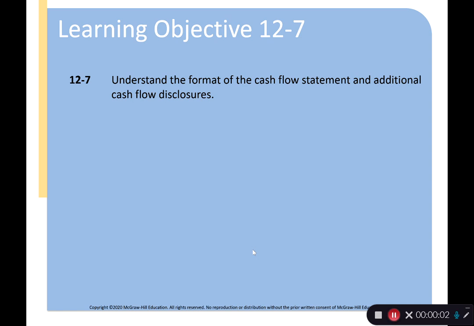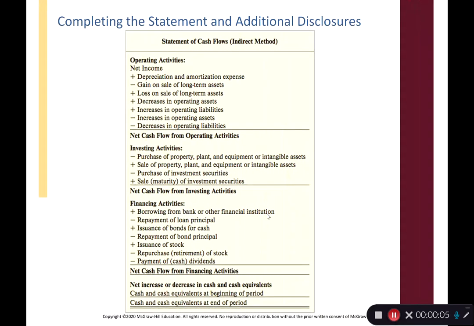Couple of final comments on the statement of cash flows. One is that the format is going to look something like this. So this is a nice summary slide that shows you all the things that impact the statement of cash flows. In our operating section, we're using the indirect method. So again, to reiterate, we start with step 1, start with net income. Step 2, add back non-cash expenses. Step 3 is dealing with your gains and losses. Step 4, assets opposite. Step 5, liabilities the same. And then step 6, add it together and you get your net cash flow from operating activities.